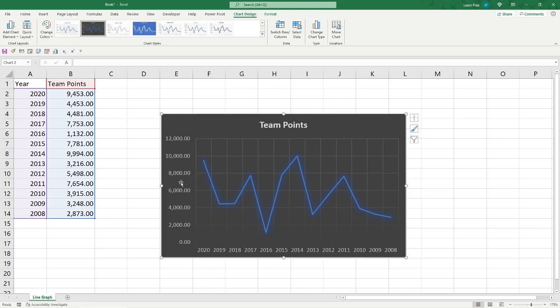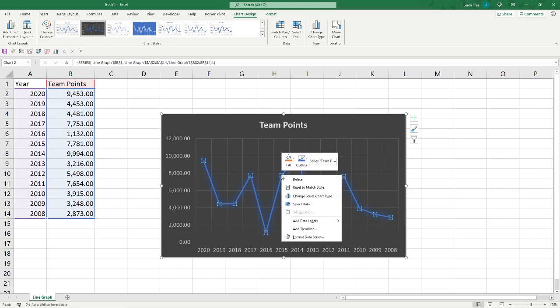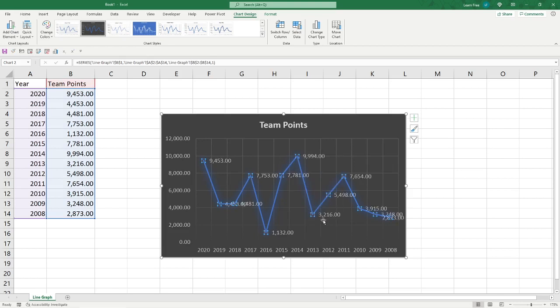How do we want this to work? Well, maybe we need to add some data points. We don't want these to just be lines on here showing a trend. Maybe we want to see something like, oh gosh, I don't know. Maybe we want data points. Click on the line. You'll see that these dots show up on the observations. Then you right click, add data labels.